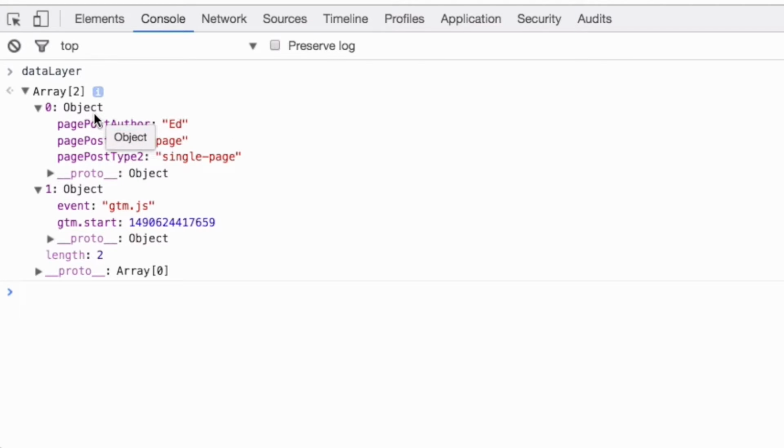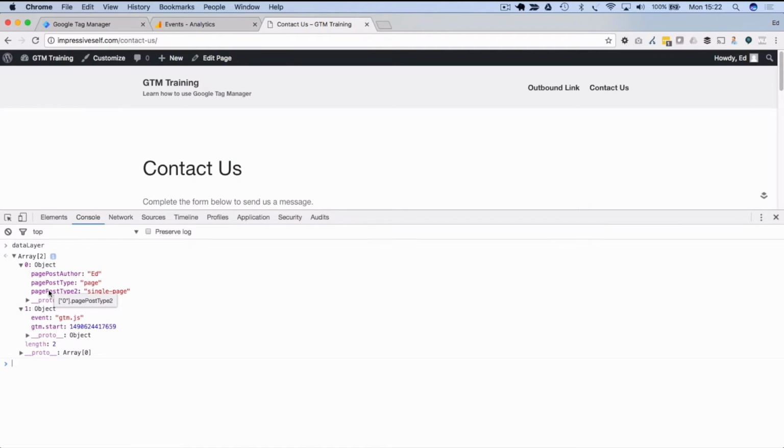Now you won't necessarily have these on your website. You won't necessarily have these variables. You may have other ones. By default, GTM won't have any variables. It's up to your developers to implement the variables you need on that page. The WordPress plugin I'm using at the moment has injected these values automatically, so that's why I've got some extra information here.